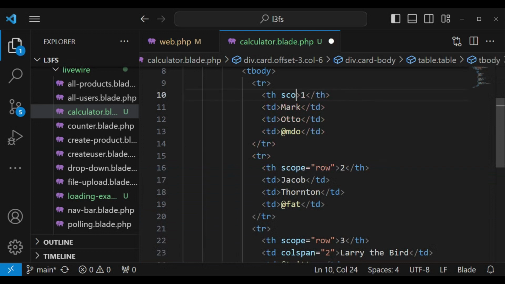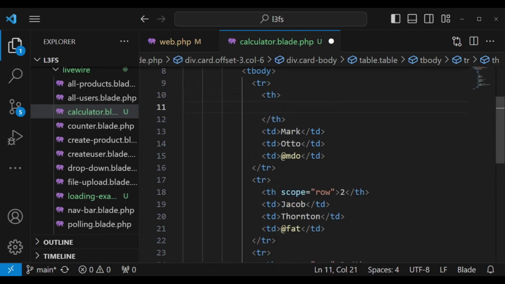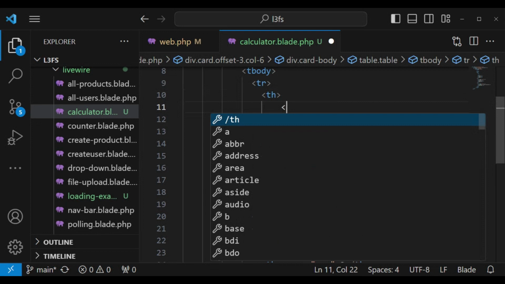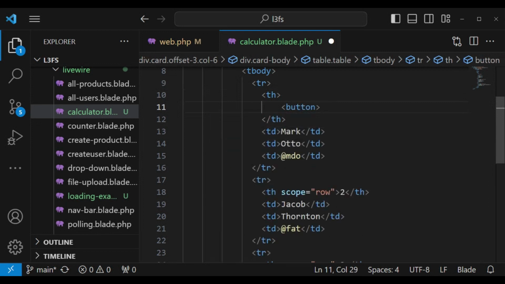I would like to remove the scope such that all the table heads, or in other words the table data, will have a similar look. And inside here, I want us to have a button, and in this case we can have it having number 7, like that.